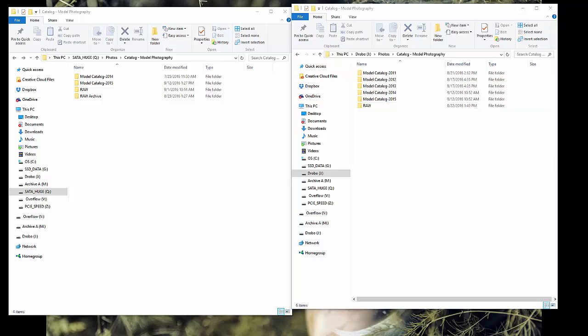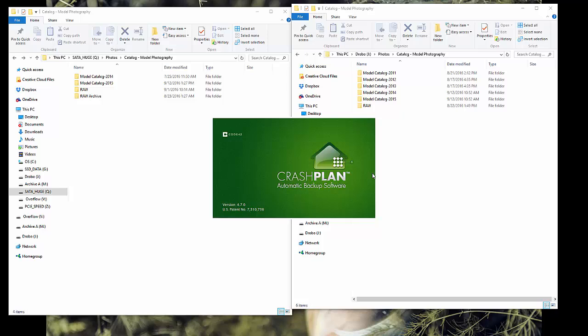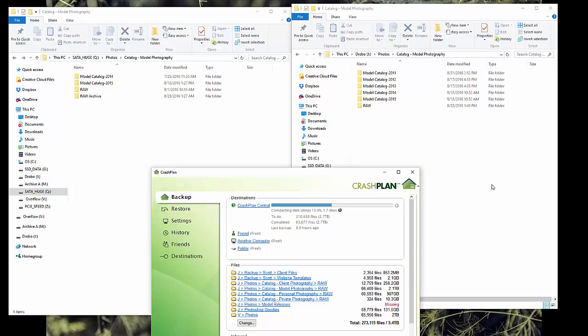Let me bring up my last little invention here, and that's CrashPlan. Now, CrashPlan is a service that you pay for. It's $100 and something a year, not very expensive, but it's got some incredible capabilities. And again, this is not a paid placement. They didn't pay me to do this. This is just me talking about a tool that I loved. And I did use Mozy before CrashPlan, but Mozy changed their pricing, and it looked like I was going to pay out $1,000 a year. And of course, I had a little bit of a conniption when that happened, so I moved to CrashPlan.